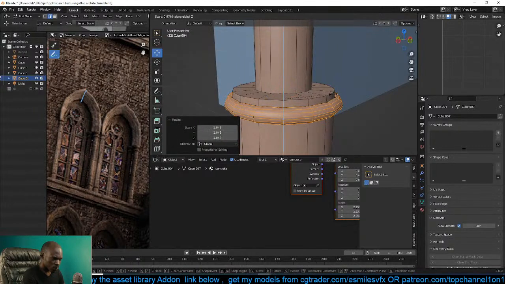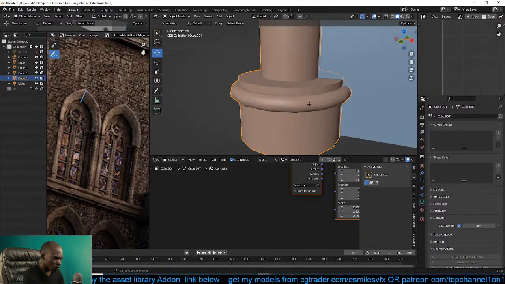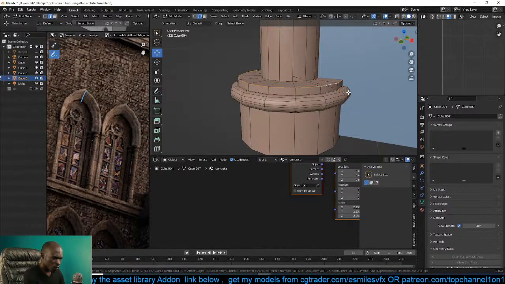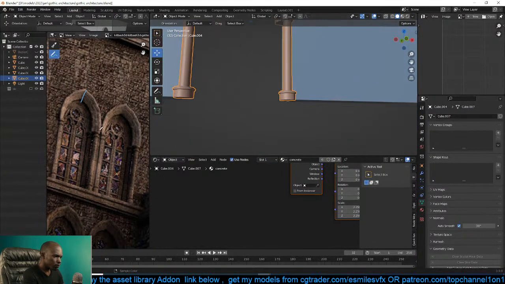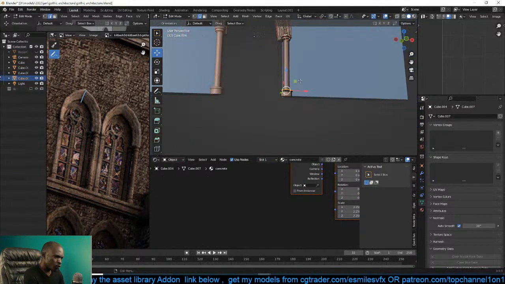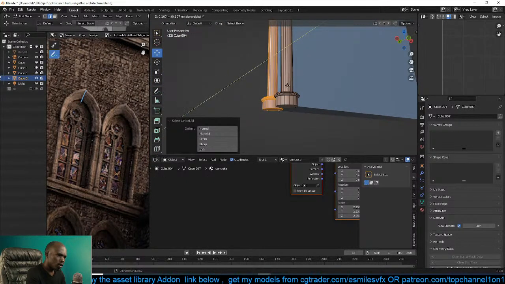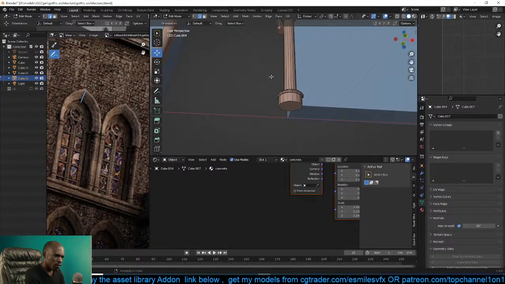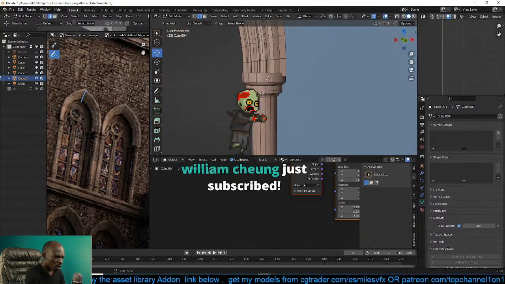Scale it out just like that, so we have some small detail on that. And I think I can also round off this a bit, just like that. And you can see we have two columns, so let's add those. Shift D. Actually, before we even unwrap that, I'm just going to make sure that this is UV unwrapped.